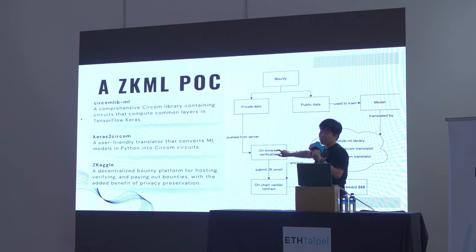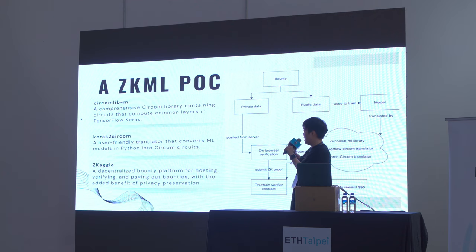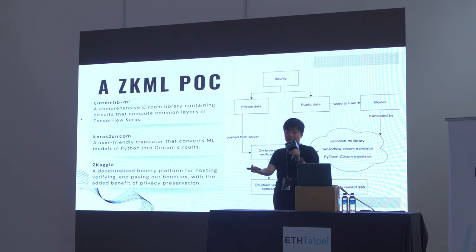And then last but not least, the actual decentralized Kaggle, which is really a POC at this stage. It's a platform where you can host bounties. So the bounty provider can post a bounty onto a smart contract, and then the smart contract will be able to verify the accuracy. The bounty provider will also have to release the bounty. And at the end, when the bounty is released, the bounty hunter, when they claim the money, will also send the encrypted model weights over. So it's a little bit like an escrow, but this escrow is secured by ZKML.